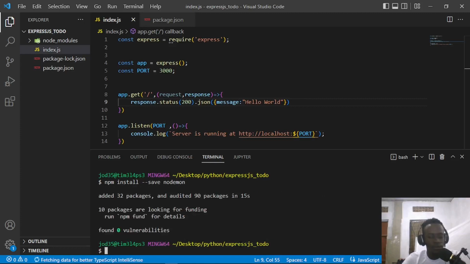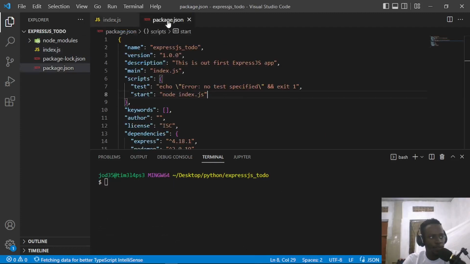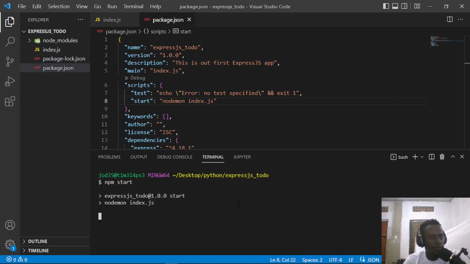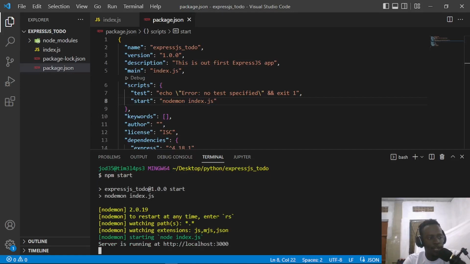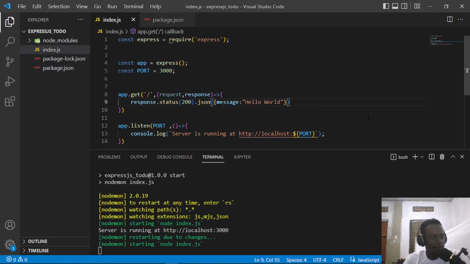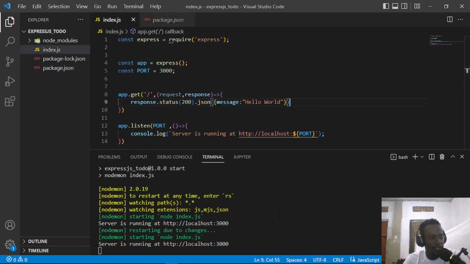And after installing nodemon, now I'm going to go to our package.json file right here, and all I have to do is to change this from node to nodemon. So when I go ahead and save, when I say npm start, our server is going to run, and now we see that this will look for any changes. It will watch for any changes within our JS files and then reload our server, which is good. So now each time we make a change, so for example, when I save, in this case, we see that our server is restarting.